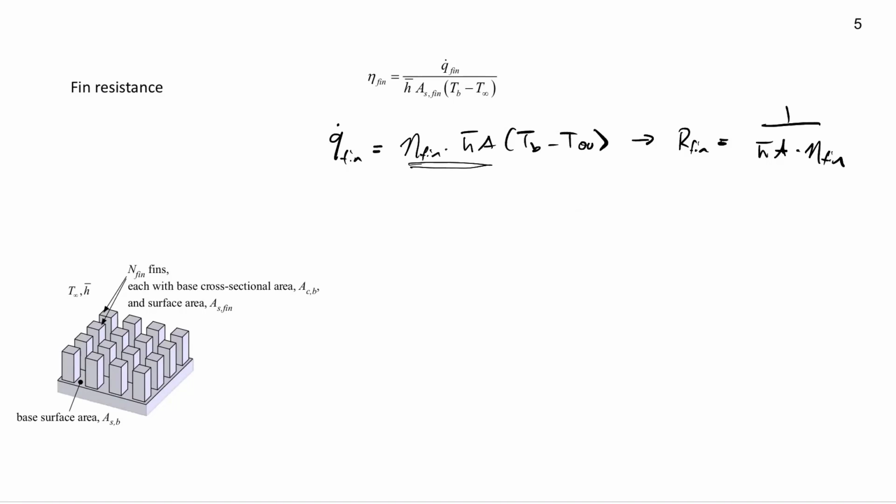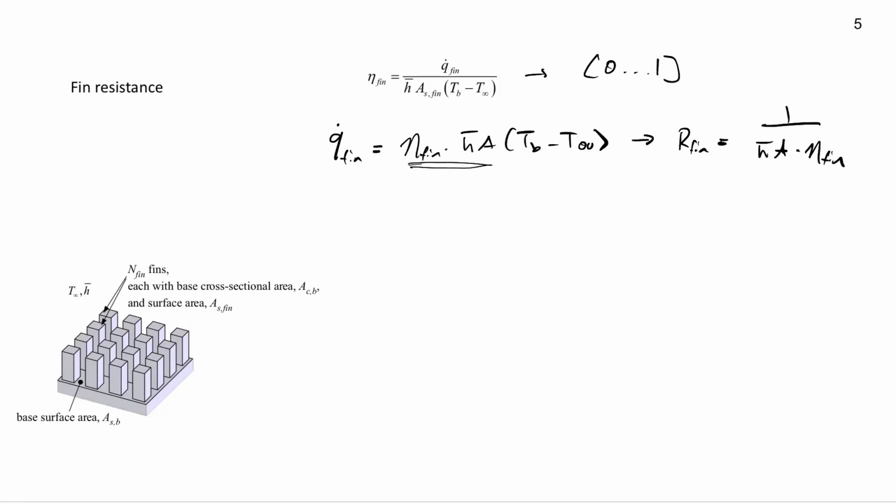It's essentially a convective resistance. It's the same thing as a convective resistance, but it's scaled by the inverse of this fin efficiency, right? Fin efficiency is always between 0 and 1. It's a number between 0 and 1. You can't possibly physically have a number for fin efficiency outside of that. If you could do that, you'd be a very rich person. Right? But those are the physical limits on it.